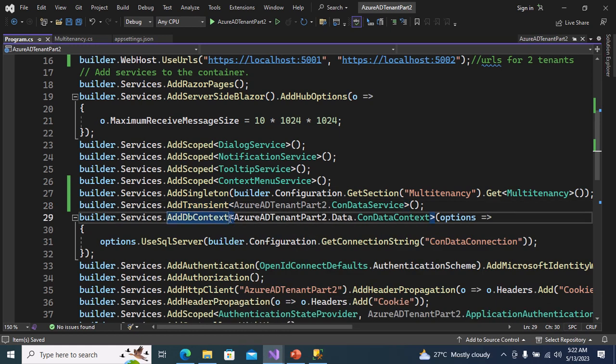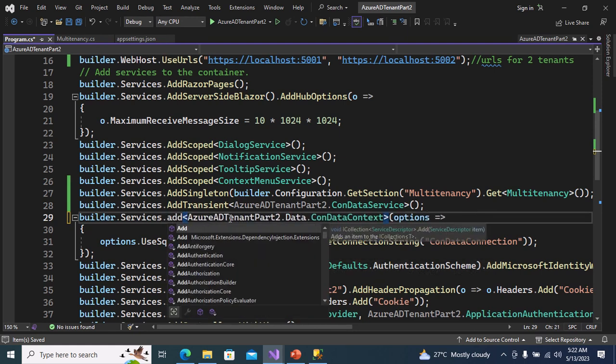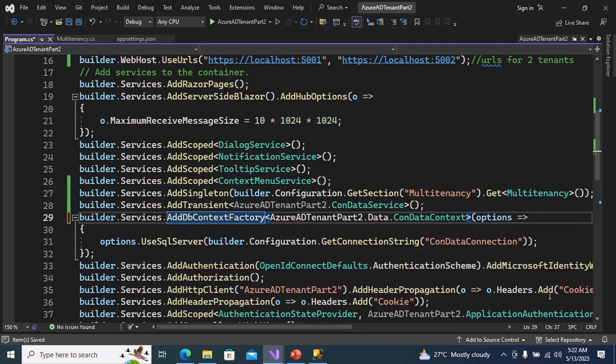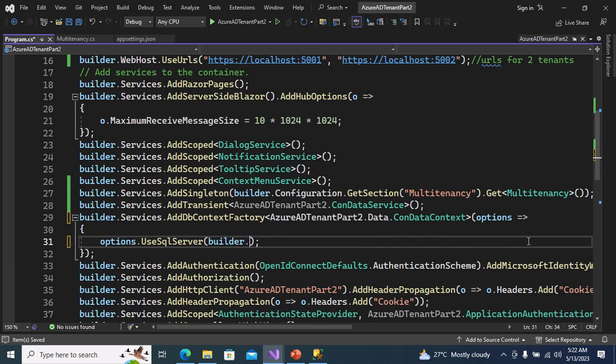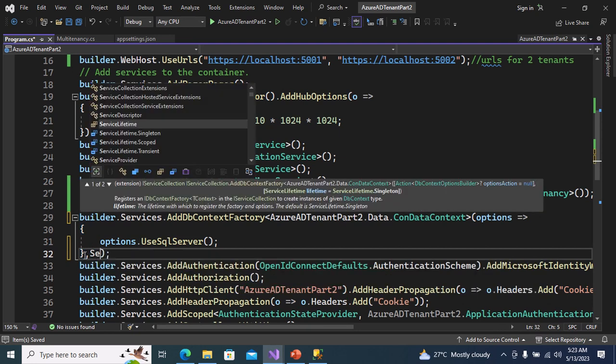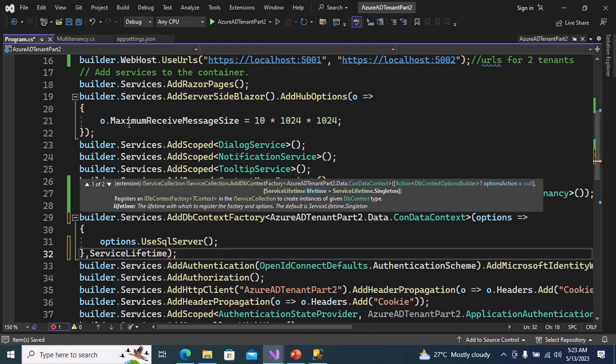I'm going to change builder.Services.Add to builder.Services.AddDbContextFactory. Yes, I'm still saying options.UseSqlServer, but I'm not passing any connection string right now. Then the next thing I'm going to add is that the service lifetime will be ServiceLifetime.Transient.